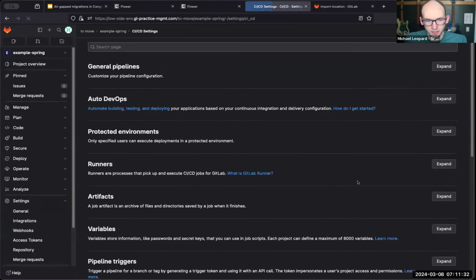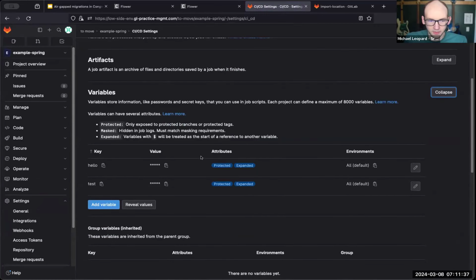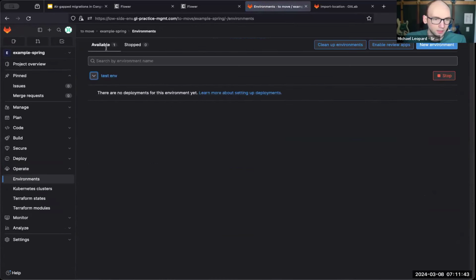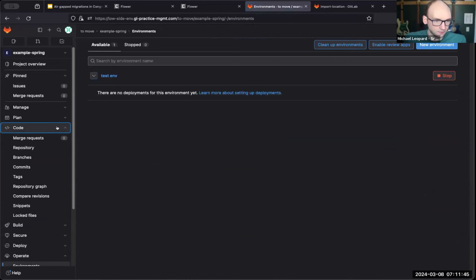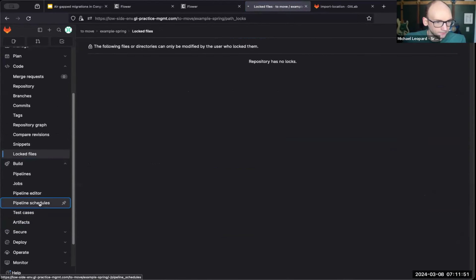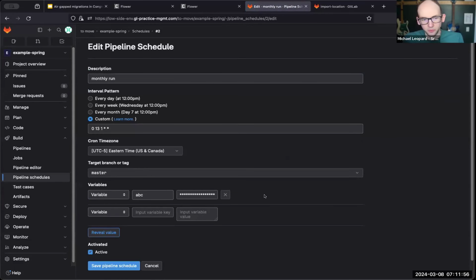That's things like CI/CD variables, so we can see there's just a hello world and a test variable. There is a basic environment that's set up, and then we have some pipeline schedules configured, and within those, there are a couple of variables. So we're going to move all of that data over.